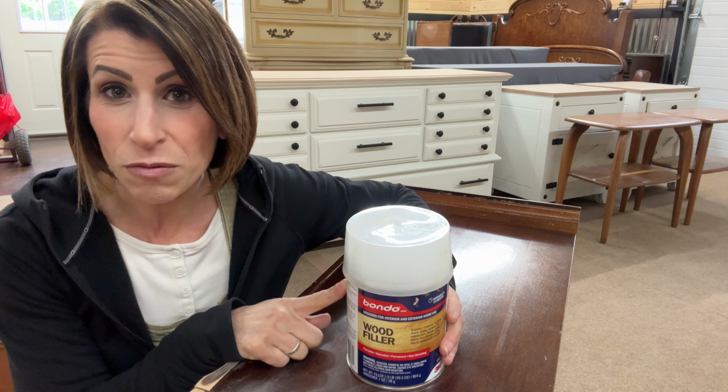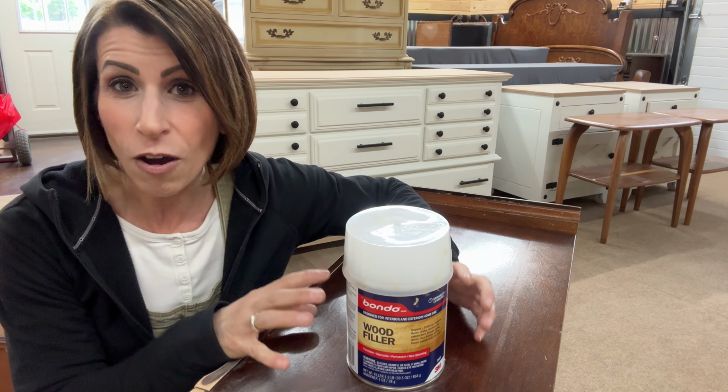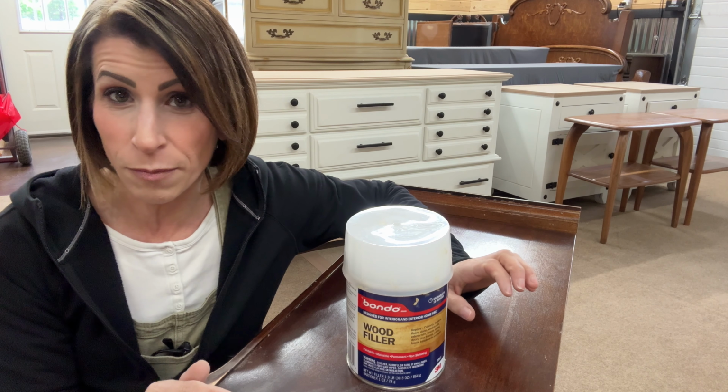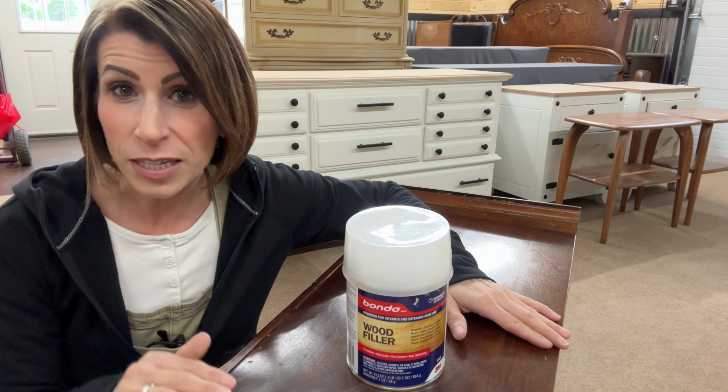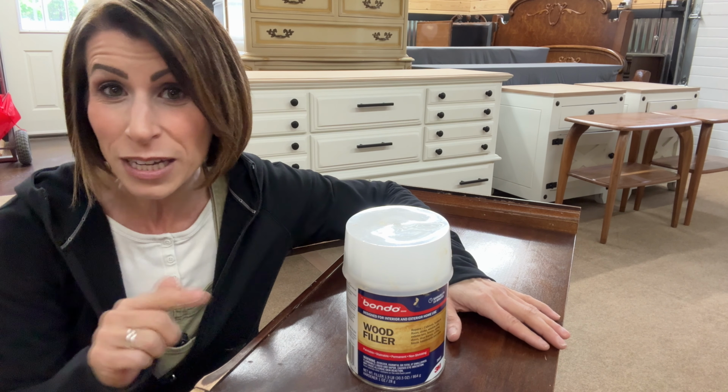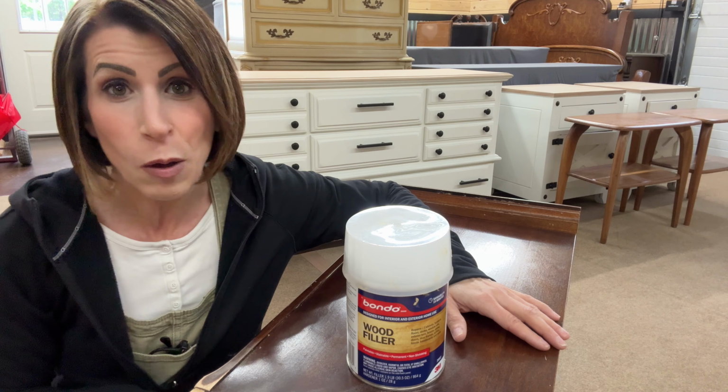Now I can tell you this product dries rock hard. It's like cement. Structurally, it's awesome for fixing things of this nature. I just haven't done anything of this magnitude where I'm going to be doing the entire base. Let's go ahead and get started.